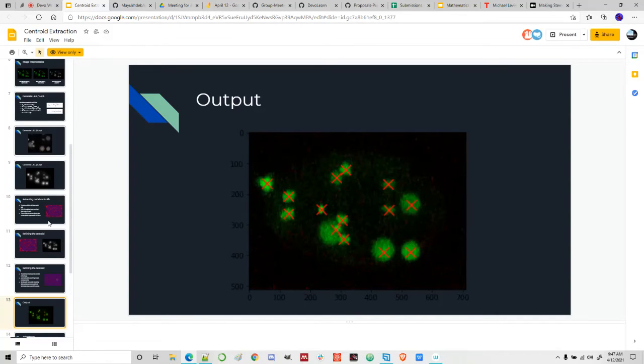Now, as this is a 2D image, there are no Z planes involved in it. So you can see that if two cells are overlapping, you will get them converted into the locally enhanced image. But if the cells are not overlapped, you can see there are 4 cells nearby each other. Still, we are getting 3 of them, and one is missed because the smaller cell is overlapping the larger cell. So we have to consider 5 to 10 pixels.